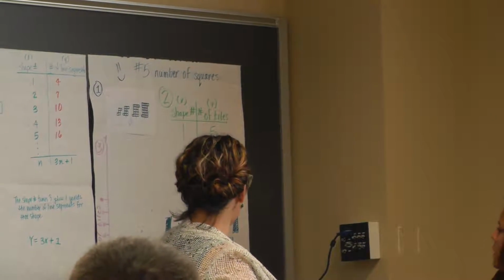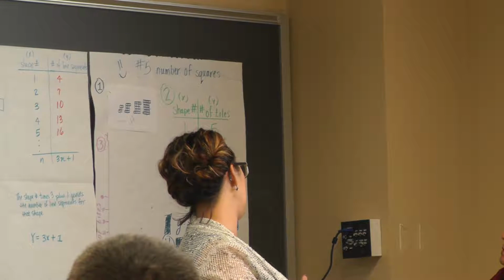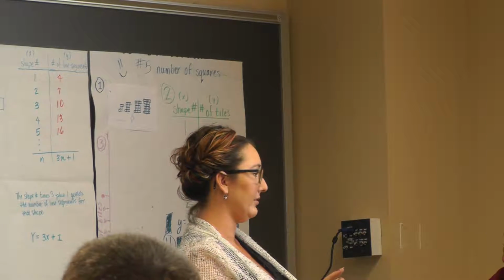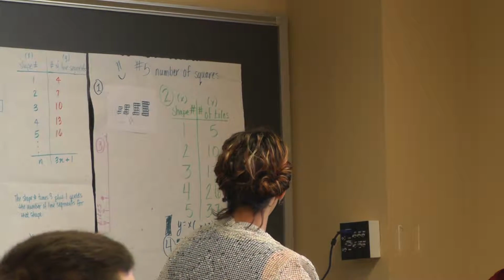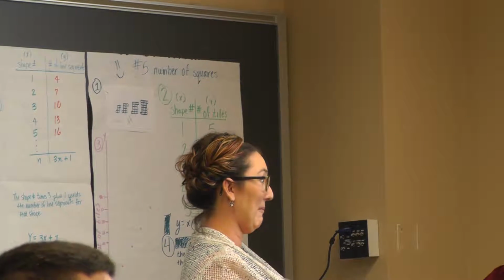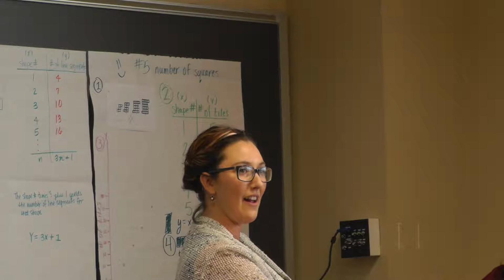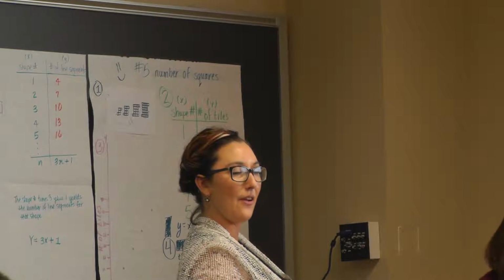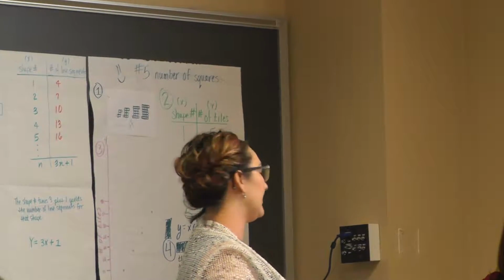And so that was how we found this, and then our sentence is the shape number plus 2 times the shape number plus 2. That's not a complete sentence. It was complete. Is our function, no? y is... Is equal to what? y is equal to the number of tiles, or squares, or whatever you say. It's equal to the number of tiles. Okay, you have to have a complete sentence.